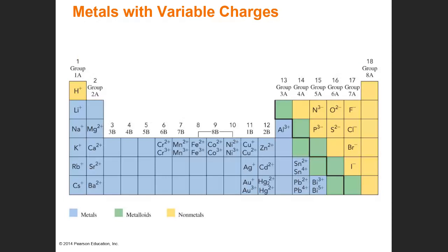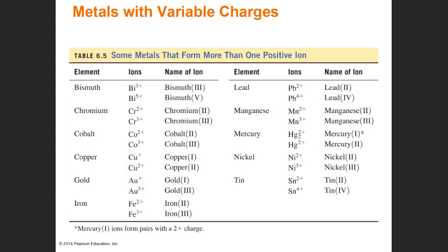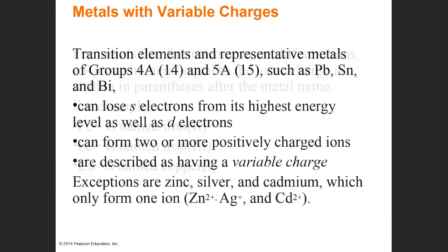Let's go back to that periodic table. So you see it's in the middle transition element ranges and in the bottoms of groups 4 and 5. And there are some, like zinc and cadmium and silver, that only form one charge. So you don't use the Roman numerals for those. We only use Roman numerals when we need to.